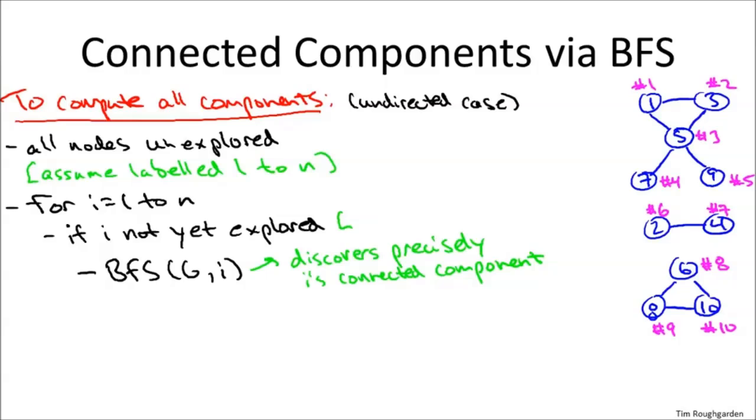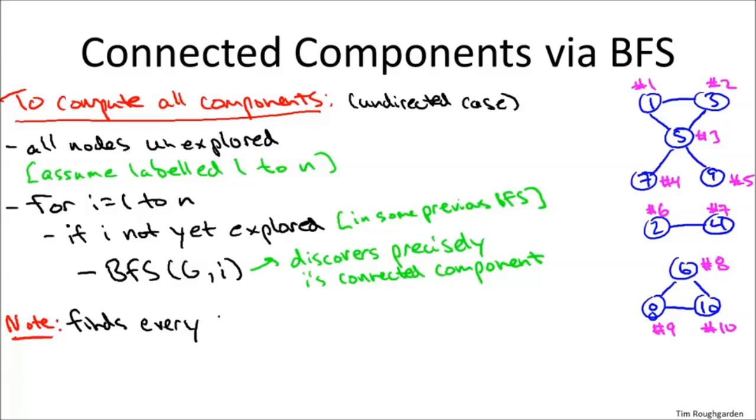So as far as what does this algorithm accomplish, well, it certainly finds every connected component. There is absolutely no way it can miss a node because this for loop literally walks through the nodes, all of them, one at a time. Okay? So you're not going to miss a node. Moreover, we know that as soon as you hit a connected component for the first time and you do breadth first search from that node, you're going to find the whole thing. That's the breadth first search guarantee.